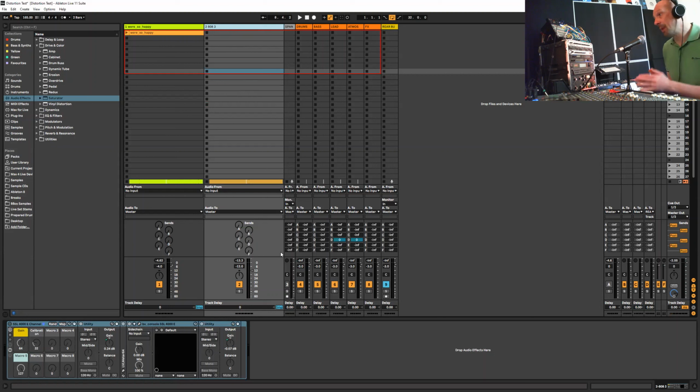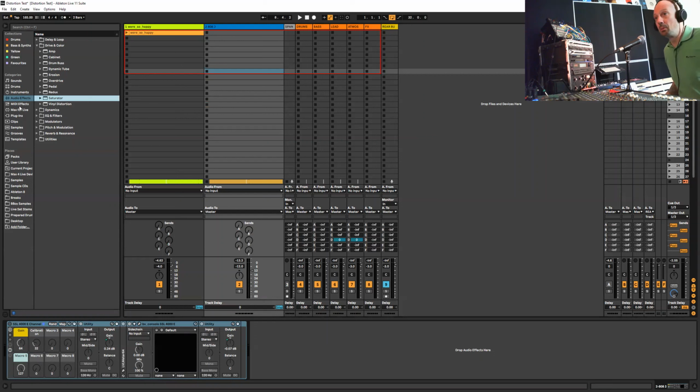So it's actually a form of parallel distortion. In order for it to be parallel, we need to use a send, so we're going to be running the distortion in the send. We're not going to solo the send because it doesn't matter what it sounds like on its own. What matters is what it sounds like when the two sounds are blended together. That's the only thing that matters. No one has the ability to solo the music.